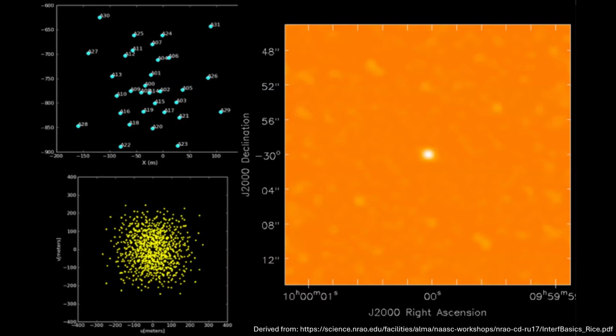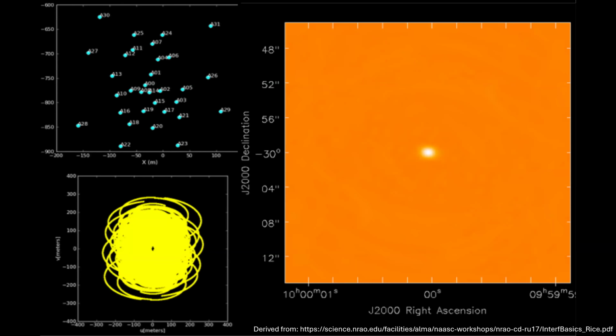Increasing your number dramatically gives you a much better point spread function, gives you a much better interference pattern. And if you let the Earth rotate, you fill that out even more, right? So those are the tricks to interferometry. Use your telescopes as a double slit, let them interfere, record your fringes on the fly, synthetically in radio, but specifically in optical. You are looking at those interference patterns. You are watching them as they change, and you are thus filling out your UV space.